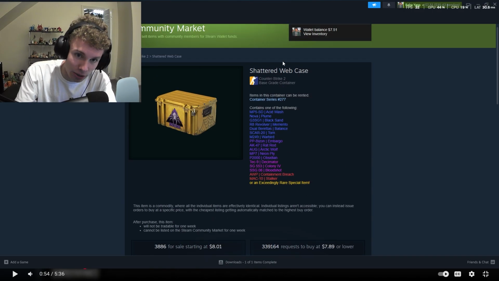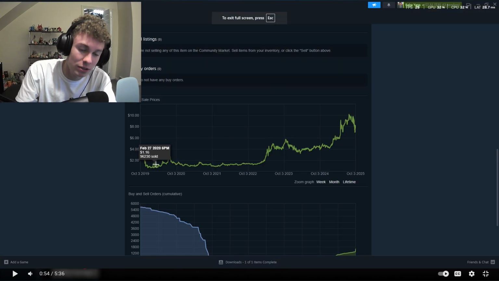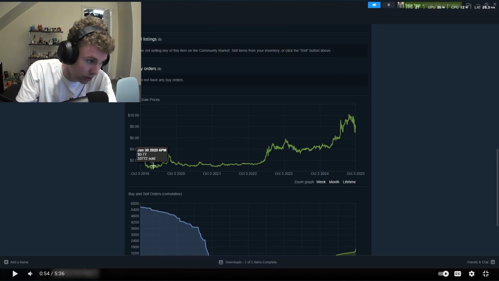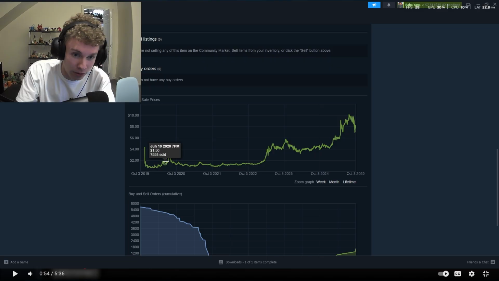This was once an operation case, no different really than the armory pass. And so it started down here, and this is very comparable prices. If we look at this, this is very similar to how the armory cases are currently priced. You know what I mean? Like around $1. And here's what I mean. So this is probably when the operation ended.